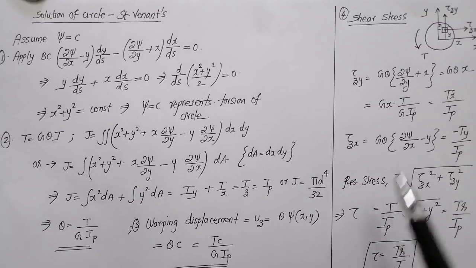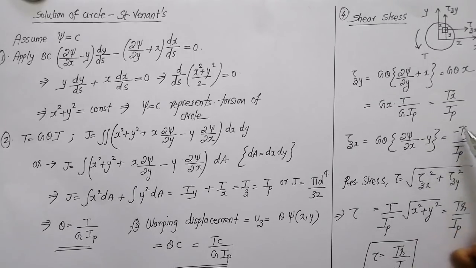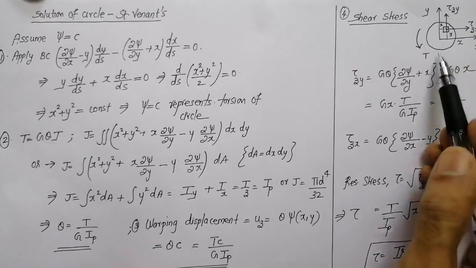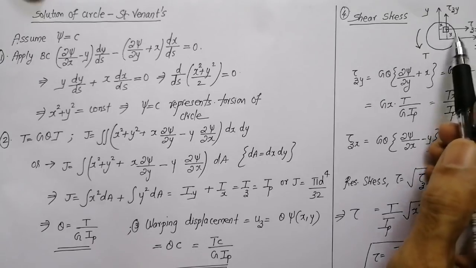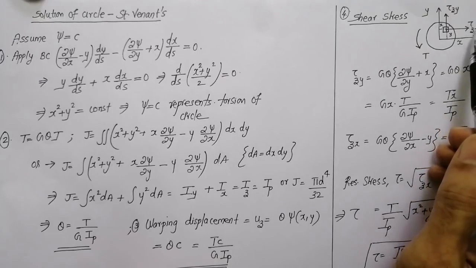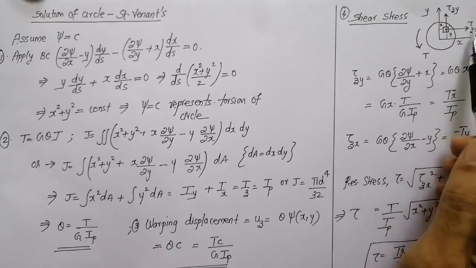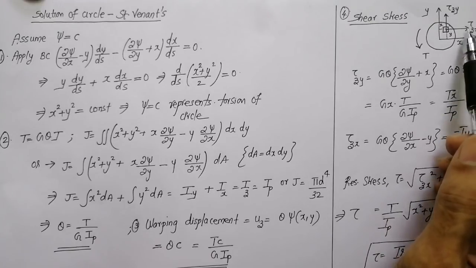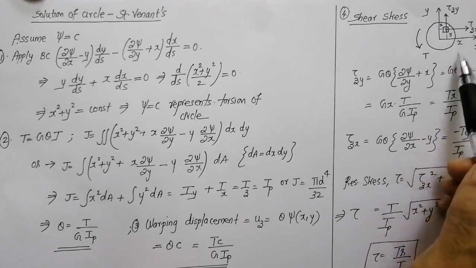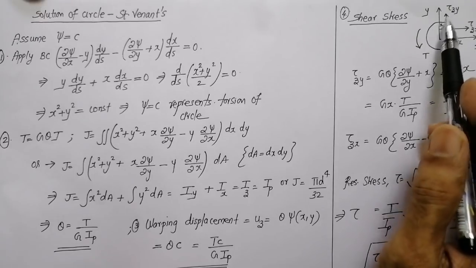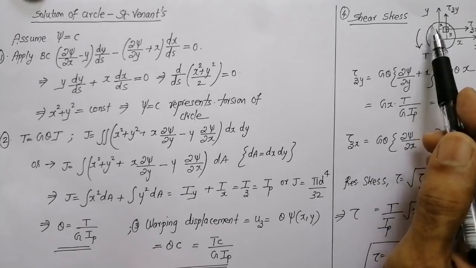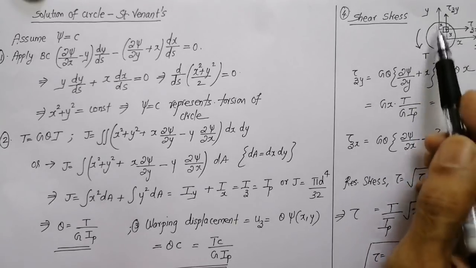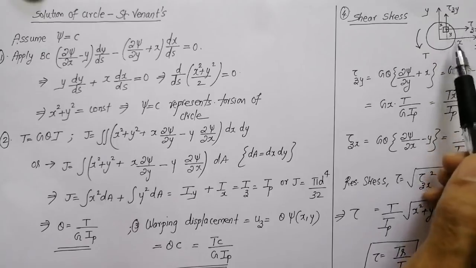Now the fourth question, stress components and the resultant stress. This diagram is for the sake of understanding only. This is not really required. As I have explained earlier, we have only two stresses, tau zx and tau zy. So tau zx into area into perpendicular distance y gives the torque in clockwise direction. Tau zy into area into perpendicular distance x gives the torque in anti-clockwise direction. So this is not required. I have drawn it for your understanding only.